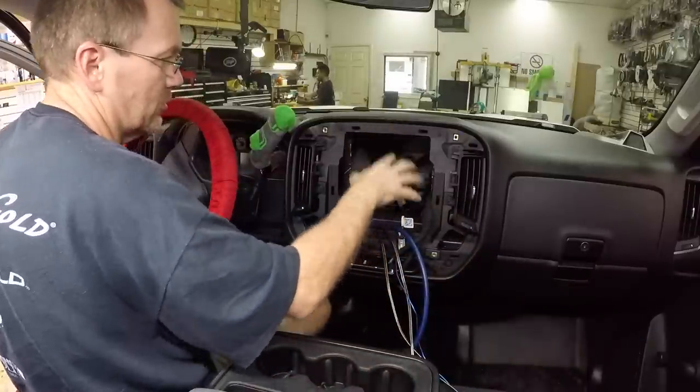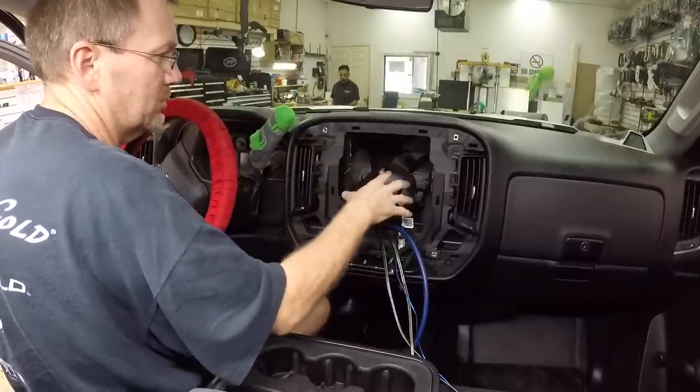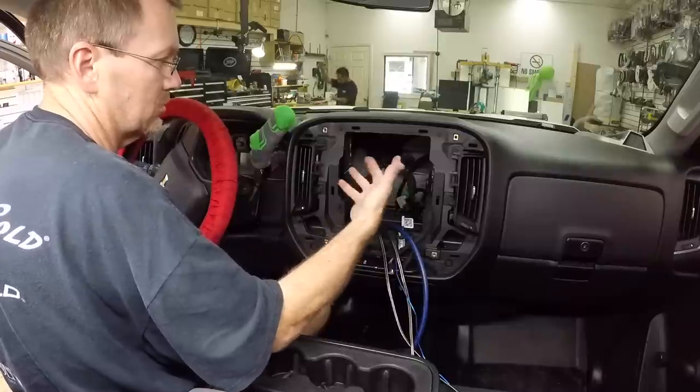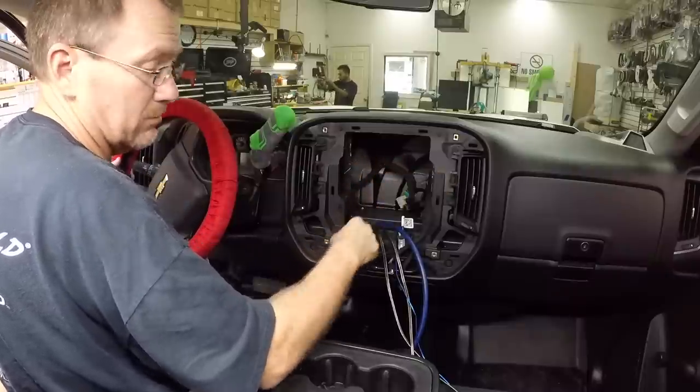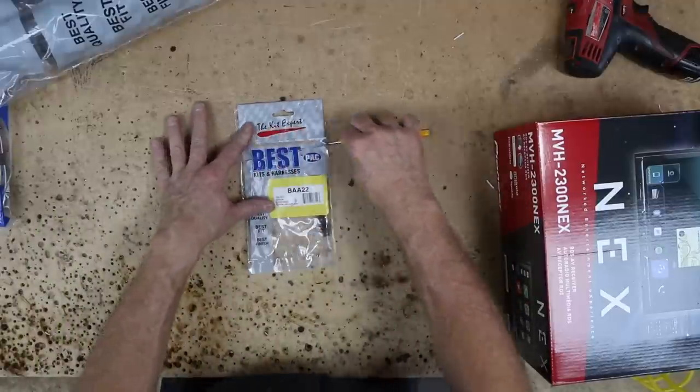Now all we need to do is go ahead and get our harness ready to go in, get our dash kit built. So let's do that. Let's take a look at all the parts that we have for the radio. The antenna adapters, a BAA22.